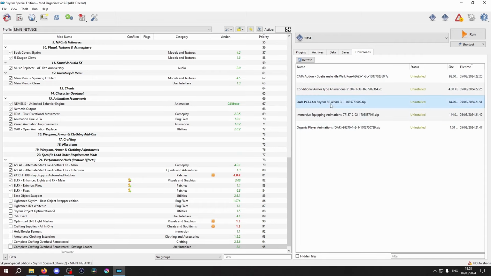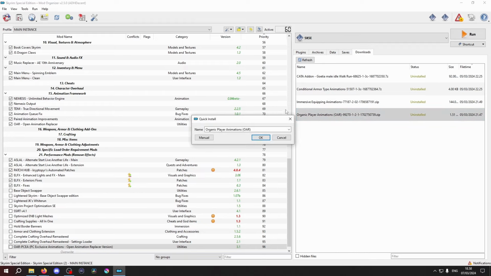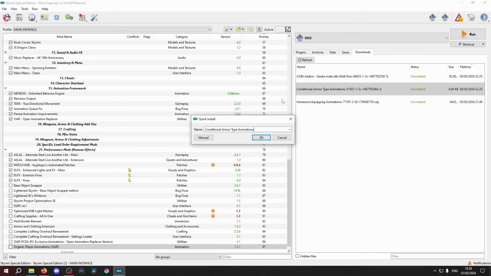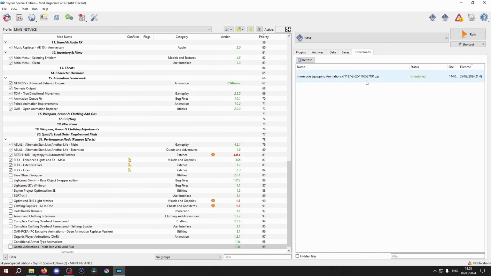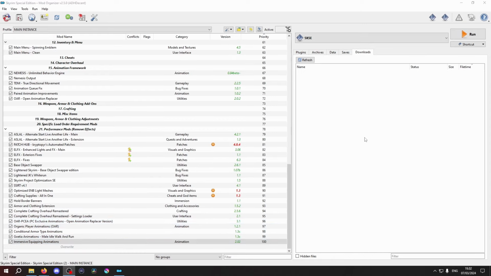Now our animations. PC exclusive animations. Organic player animations. Conditional armor type animations. Go-tier male animations for walk and run. And immersive equipping animations. With those installed, make sure you enable them by ticking the boxes to the left of the mod names.